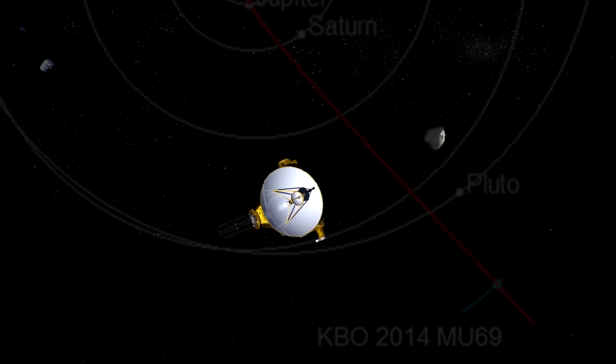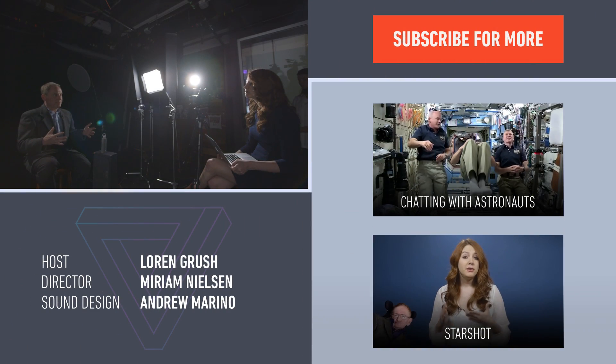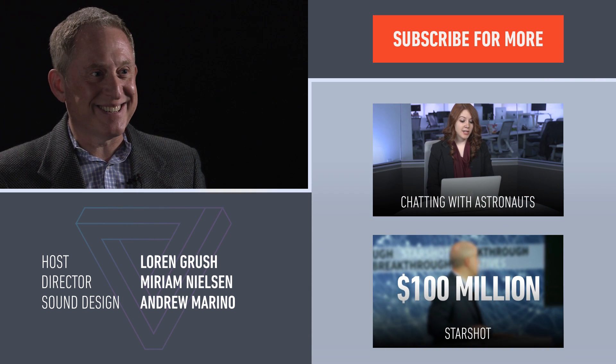Given how much we've learned from New Horizons, Stern says we need to make even more spacecraft just like it. It would be super if we could build a next-generation set of missions — three or four more — and fly them to other small planets and sample the diversity of that crazy part of the solar system. We've spent dozens of missions going to Mars and Venus, and Jupiter's up around 10 missions now. This is the biggest and most populous zone in the solar system — it's where most of the planets lie. And for the first time in the multi-million year history of our species, we're stepping out of the cradle right here at the beginning of the 21st century and going out to explore the universe. This is where Star Trek begins.